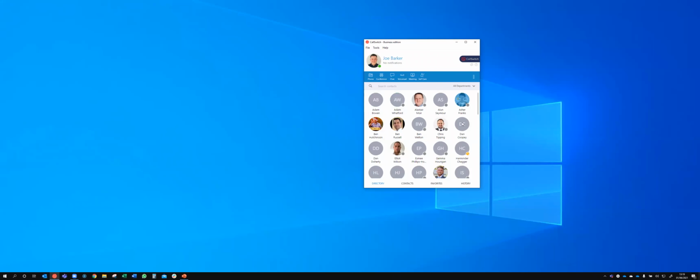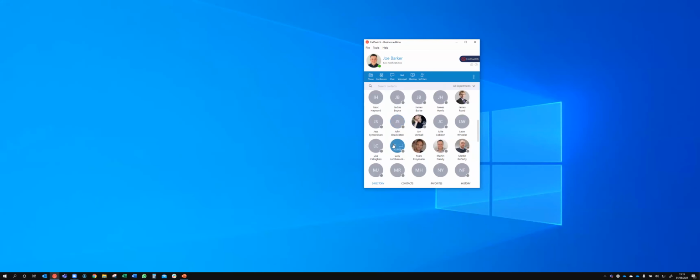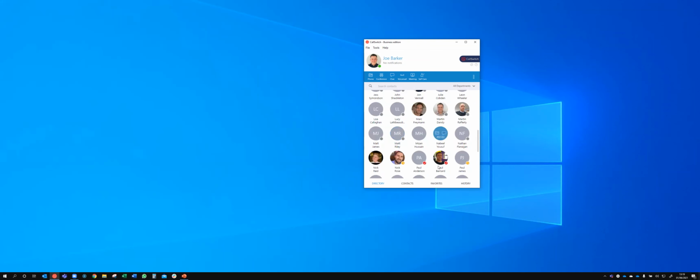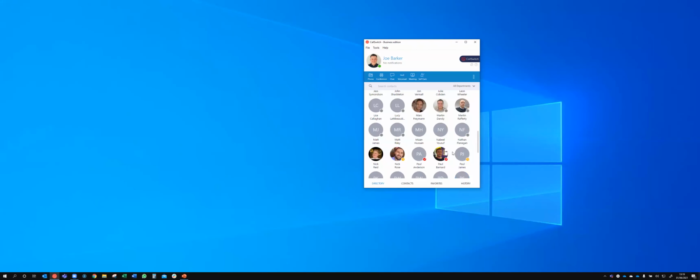So what can you see from the main screen? You can see that Ben Hutchinson is in color. So it basically means he's logged into the phone system, and I can see that he's not on the phone and he's available. And how do you define the differences? And this is what I'm hoping, here we go, I knew someone would be on the phone. How do you define the difference? Quite simply, you can see that Paul is on the phone having a little red dot over his name.